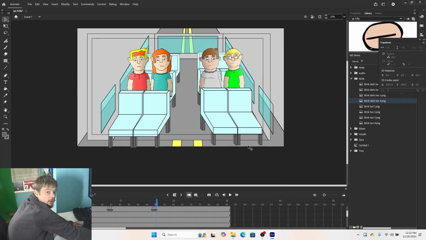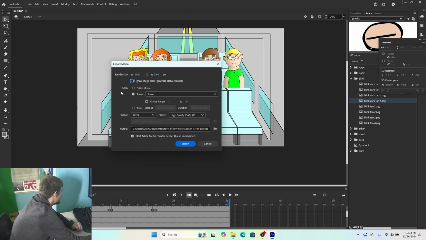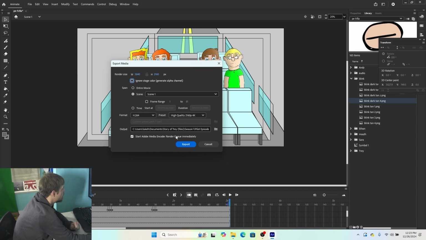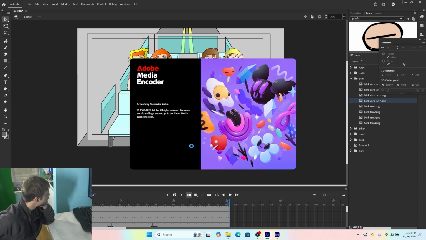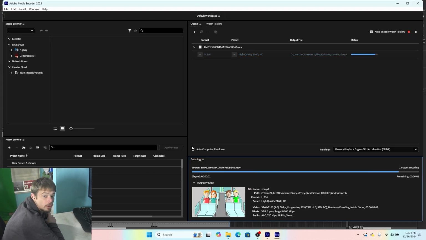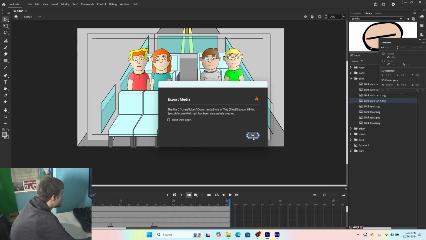So now it's just like a supporting shot, and we can click File, Export, Video Media. I'm gonna make it 4K, Scene 1. Make sure you click the scene you want. You have to also have an app called Adobe Media Encoder, which will encode the animation to a video file you can use. Alright, and then it goes like that and it exports. There, and it says it has been successfully created.